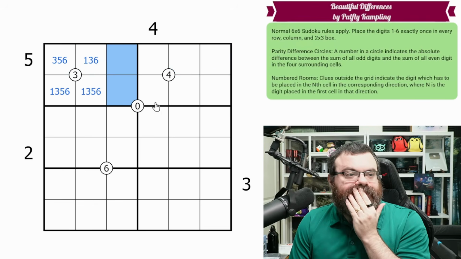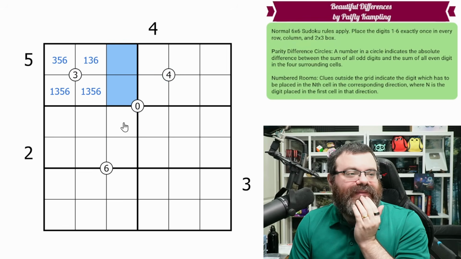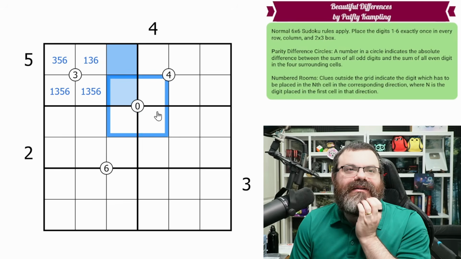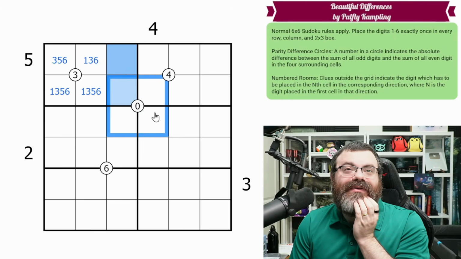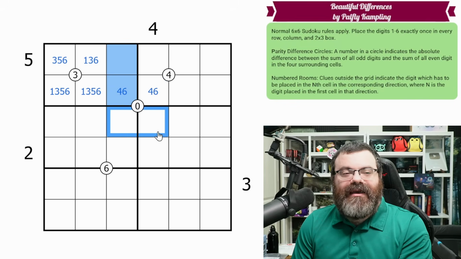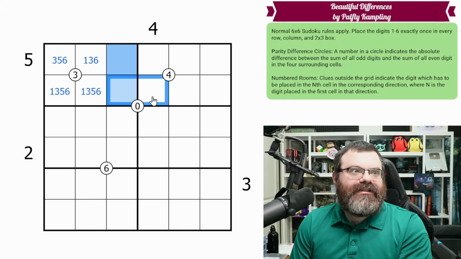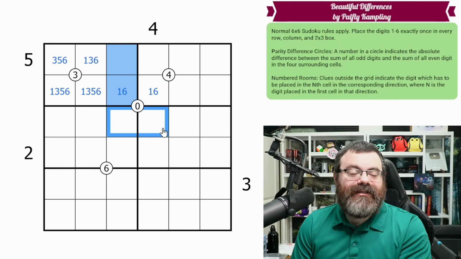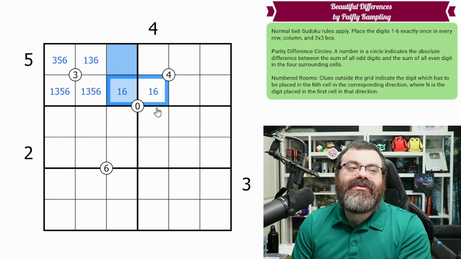All right. Do I think about this 0, or do I have anything else to think about? Maybe I'll think about this 0 some more. So I need 2 evens and 2 odds. Do I know which evens and odds I'm going to do? Well, I certainly can't do 4, 6, because 4, 6 would add to 10, and I can't make 2 odds add to 10. The biggest odds are 3, 5, which add to 8. So if I include a 6, it would have to be 1, 6 adding to 7, which would make this... oh, we can't make 2 odds add to 7.